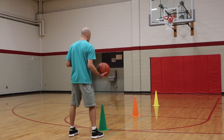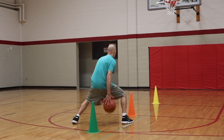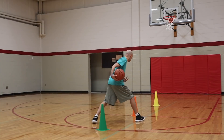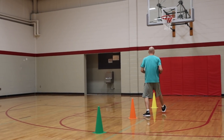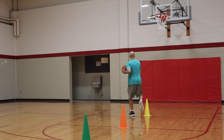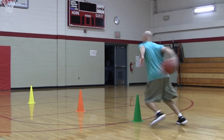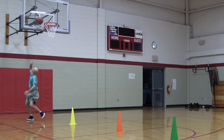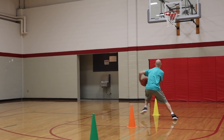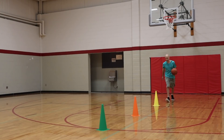We're going to advance things a little bit. We'll go regular dribble and wrap it behind the back to get past the first defender. When we get to the next cone, we want to drop down into a hesitation-style protection between the legs, and then explode out of that towards the next cone. We sell a hard fake with the right step to one side to fake the defender out, then take a left step to euro step around and come in for the layup.